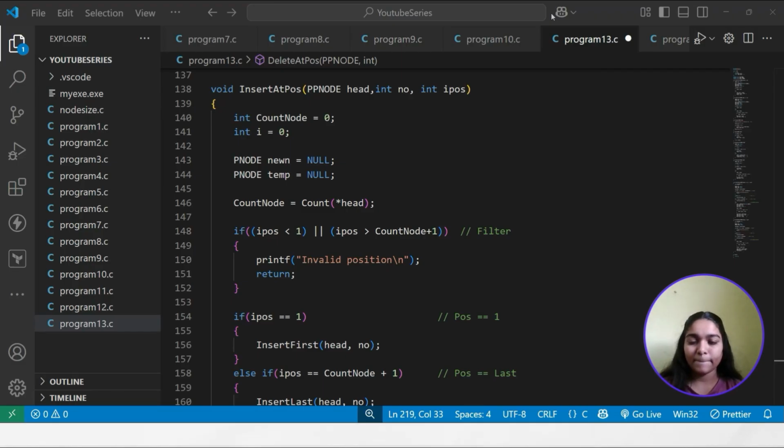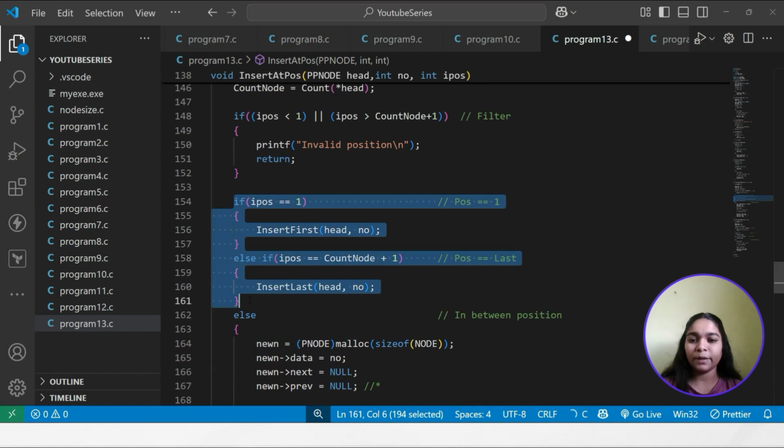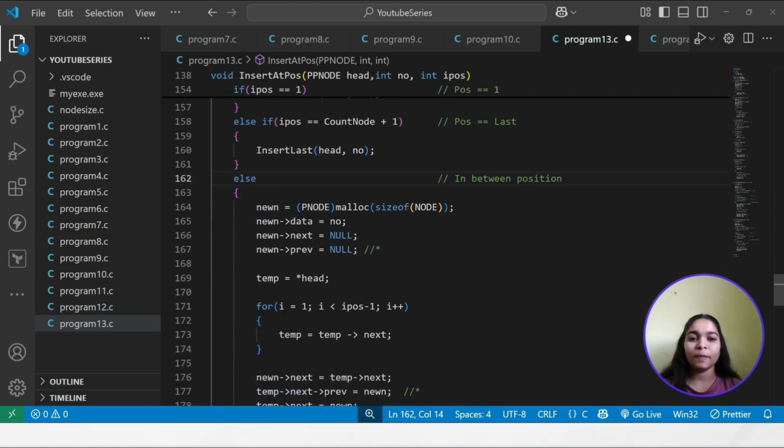Then our position is valid because it is not less than 1 and not more than the count of nodes plus 1. And it will not call this part because it is not at the first or the last position. It is in between, so it will call the insert in between the position.